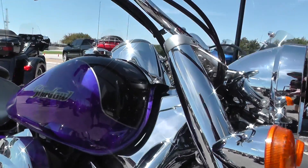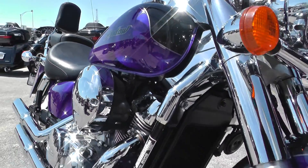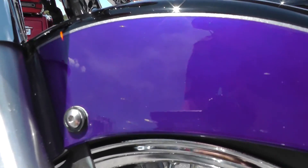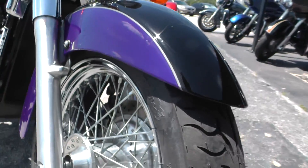Be sure to check out the pictures on cleanharleys.com. I try to point out all the blemishes or anything I find when I'm taking pictures, and sometimes I don't always get them in the video. There's a small area here on the front fender with a small rock chip — just normal wear and tear from riding a bike. No signs of abuse or anything.